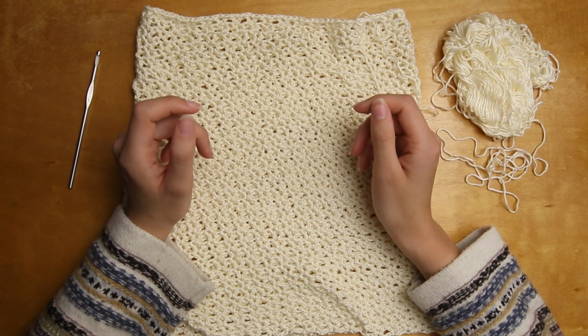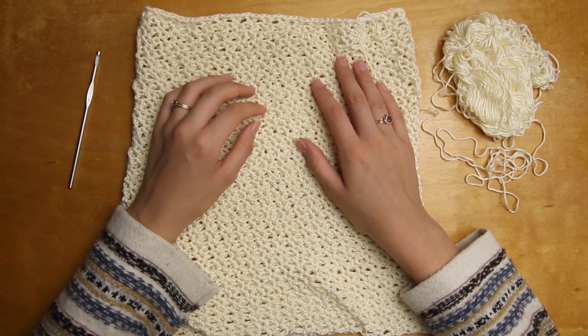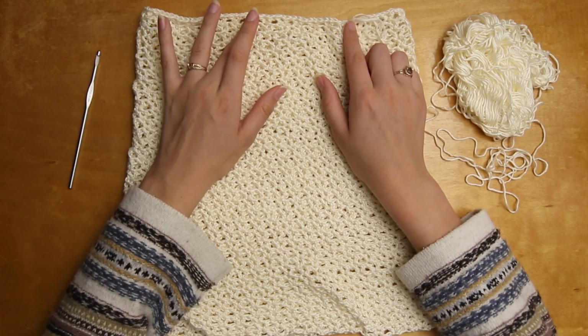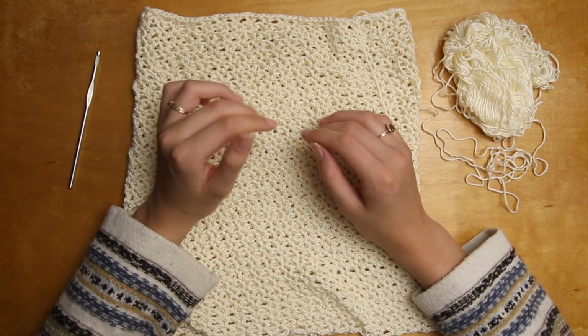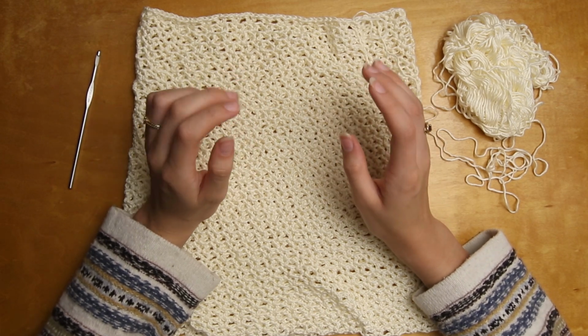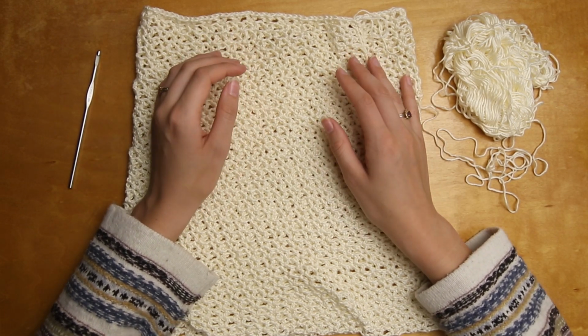It's another day, and if you're meeting me back here, congratulations, because the hard part is officially over. All that's left to do is the straps and the edging. I think this took me about 6 or 7 consecutive hours, so I'm hoping it took you guys less time than me.